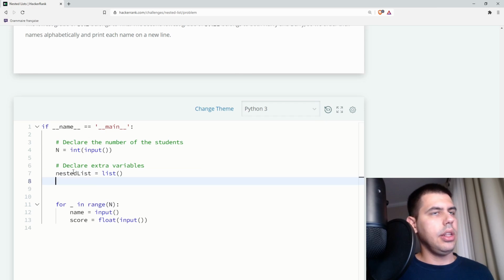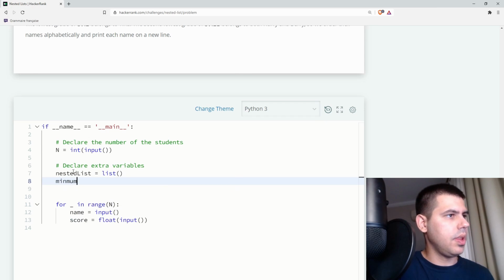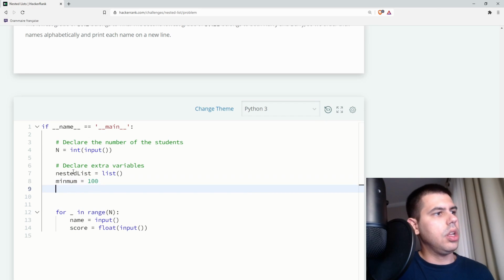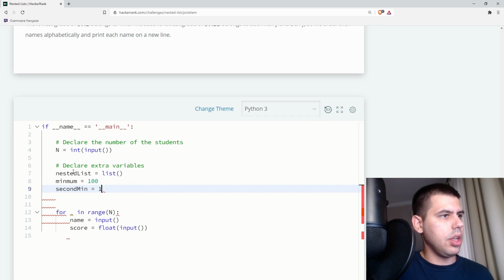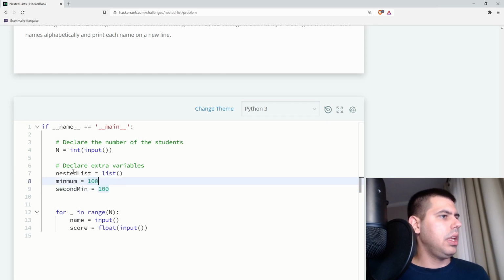We will need the minimum, which will be 100, and the second minimum will be 102. Minimum. Yes, now we are correct.